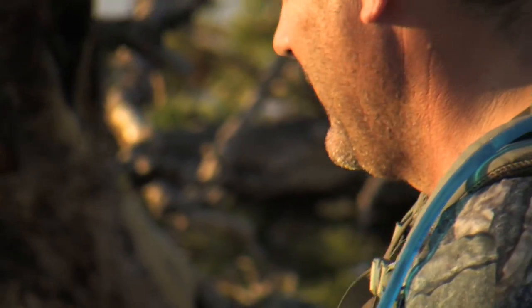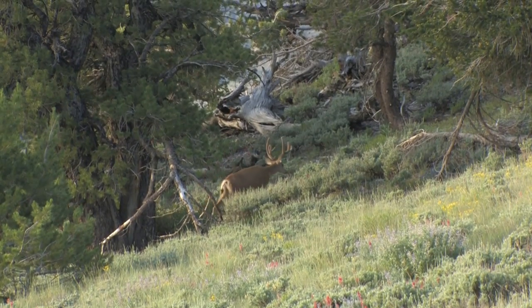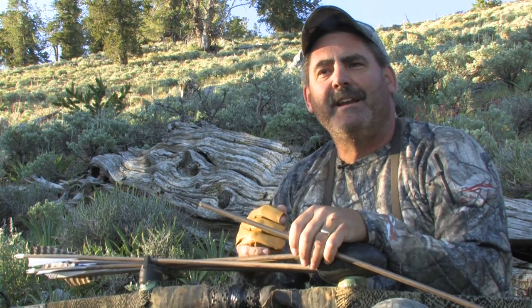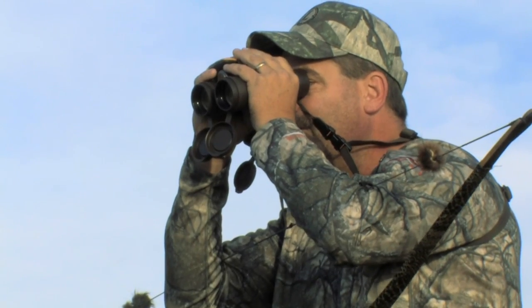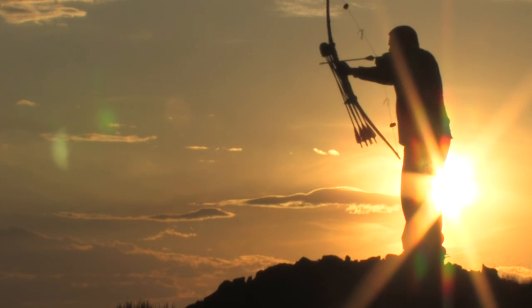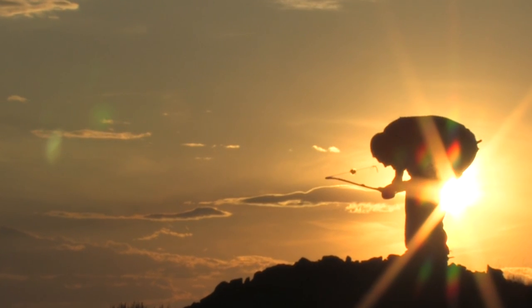The spot and stalk with a longbow is my favorite way to hunt. It's super challenging. Just that excitement I get by doing it in a traditional manner, getting in there close like the Native Americans used to hunt mule deer. Hunter Scott Jones is going to pursue Nevada's mule deer with his traditional longbow and cedar arrows with natural feathers. While compound bows can provide reasonable shooting ranges of about 60 yards, traditional gear is typically limited to 30 yards maximum.